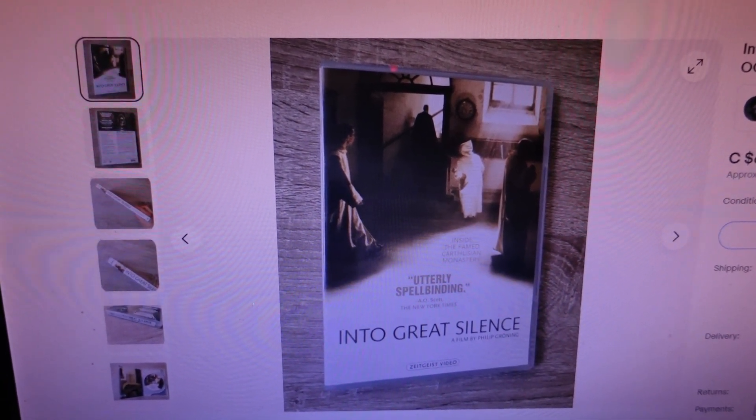Two more orders are ready to go out. Decent morning of listing — I've got three items sitting on the floor that I still need to list, and then I'm going to show you some more items going into the store this weekend. CDs and the CD cases are listed now. I just have these three items left to do.